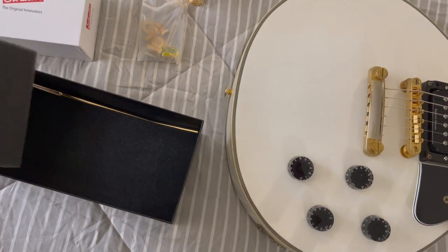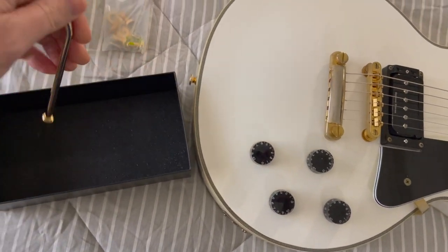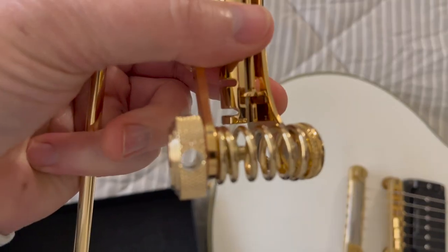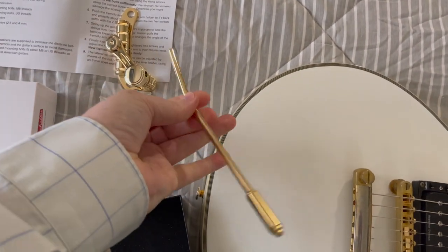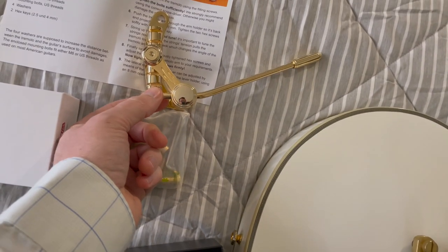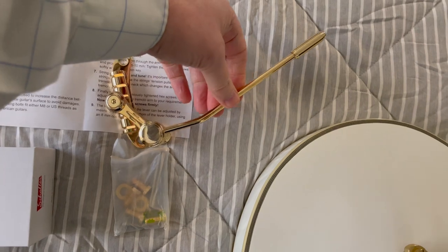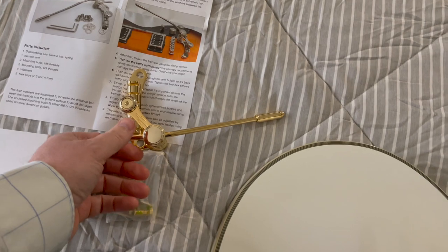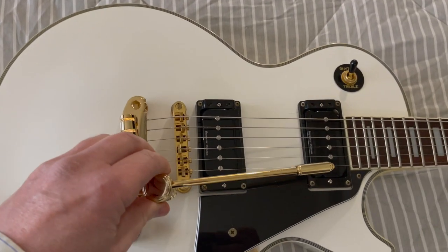And hopefully there's a bar in here — yeah, there we go. The bar is interesting. It has a through hole and there's an adjustment pin on each side, so it allows you to actually adjust the length of the bar slightly. You can have it all the way in or pull it out a little bit farther. So you have about an inch to an inch and a half or so of leeway for how long you want the bar to be.